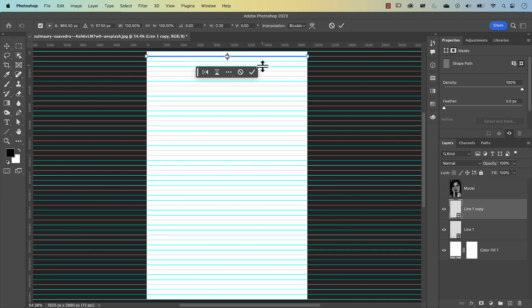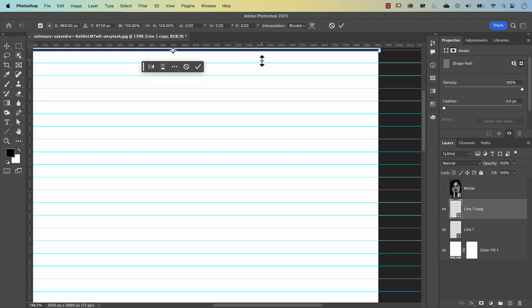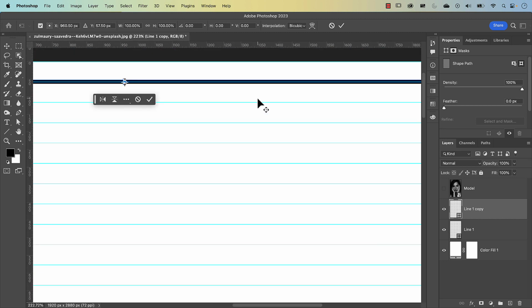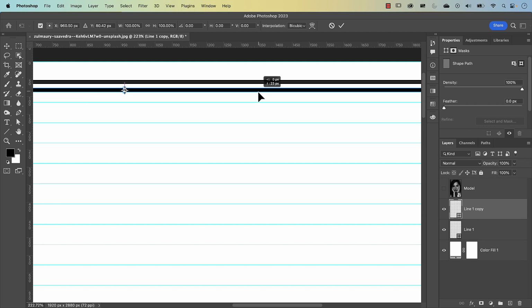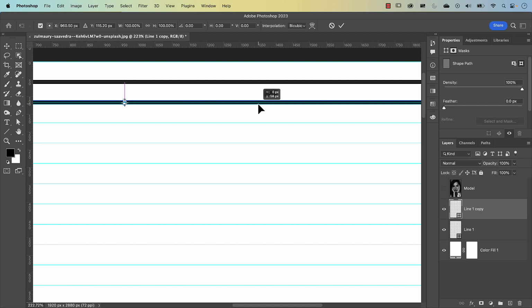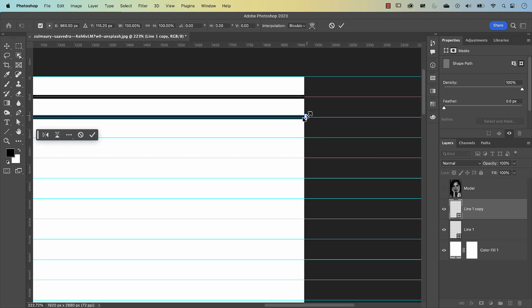And let's just zoom in. What I'm going to do is move my cursor until I have this triangular cursor here, and then with Shift held on my keyboard, I'm going to click and drag until it snaps onto the next grid line. Again, I'm going to pan across, spacebar on my keyboard, and then click and drag. And just to make sure that the middle transform handle here is cutting across this guideline here.